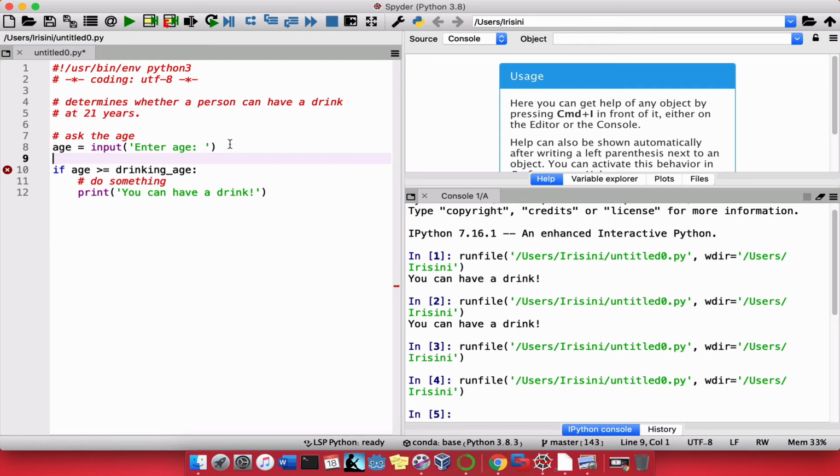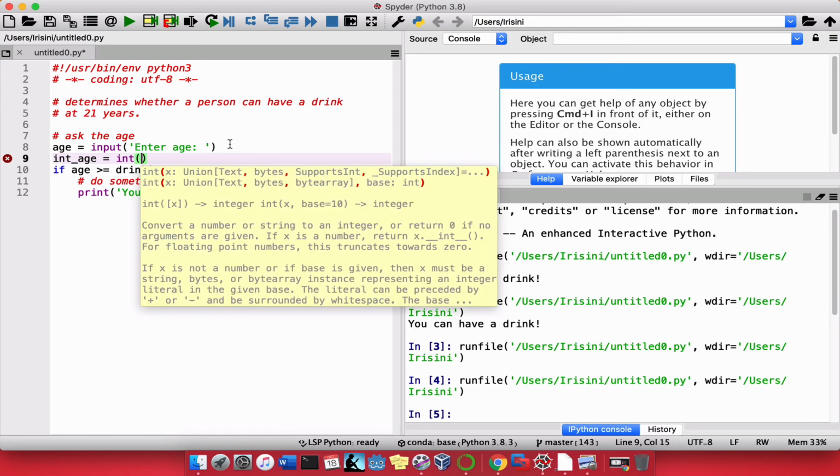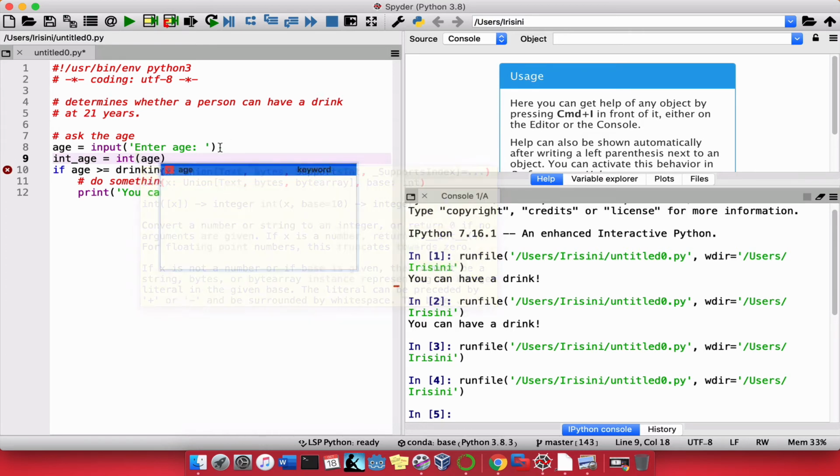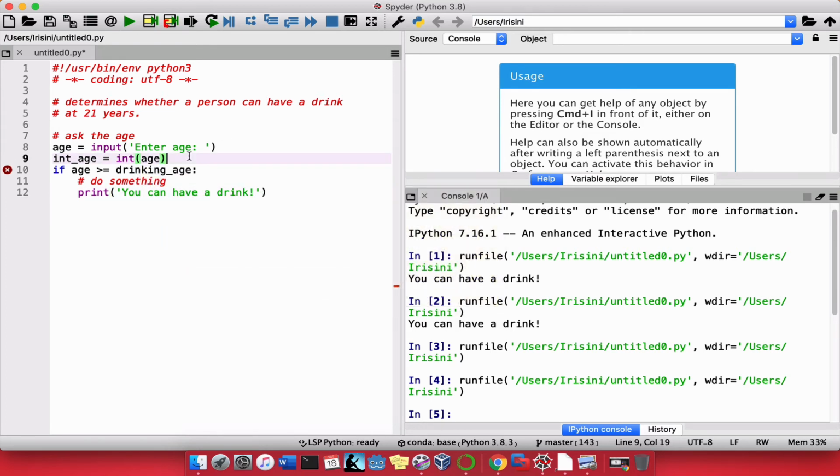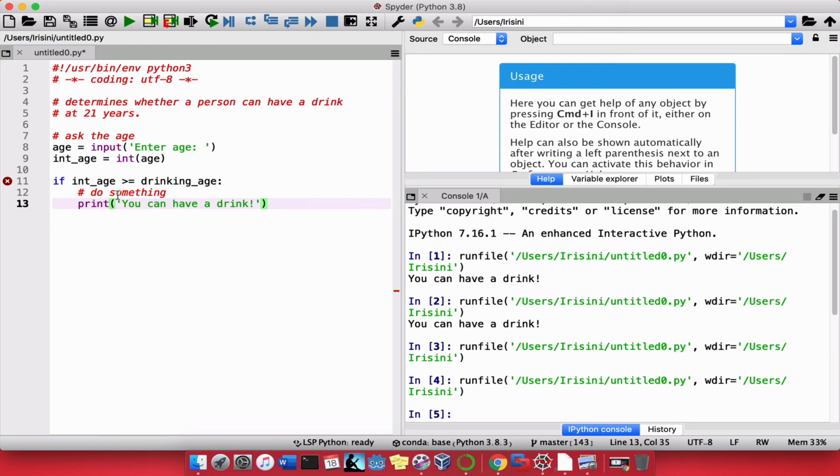And let's convert that. So int age will be the integer conversion of age. Alright, so my code should actually be if int age is greater than or equal to drinking age.